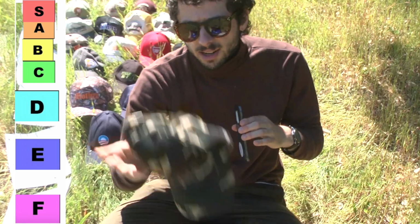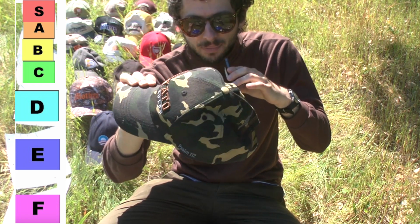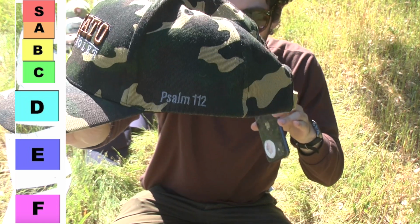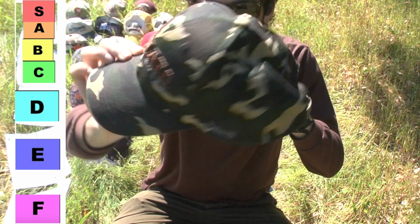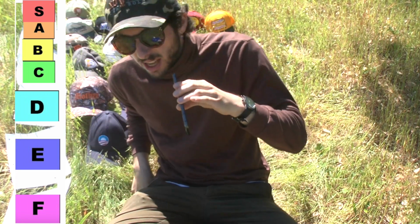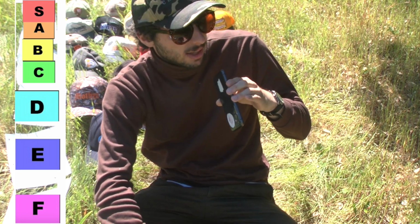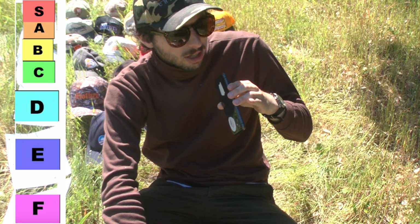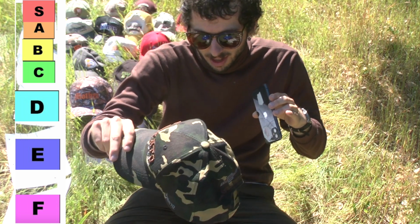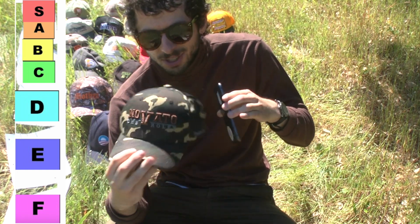Moving on to our next friend here, the all camo Novato Chevrolet hat with the Bible verses on the side. We have Psalms 12, Romans 8, Psalms 112. Funny hat. I mean, it's Novato Chevrolet, first of all. It's kind of funny. I used to have a bunch of these Novato Chevrolet hats, and slowly I've gifted them to people who hold very special connections to Marin and to Novato. This is the remaining one. It's an awesome hat. Again, very ironic wear, although super sick hat.